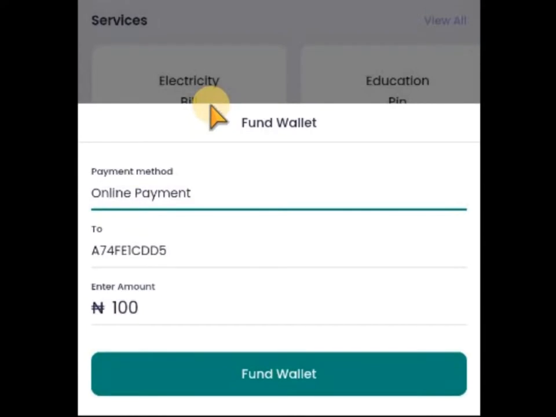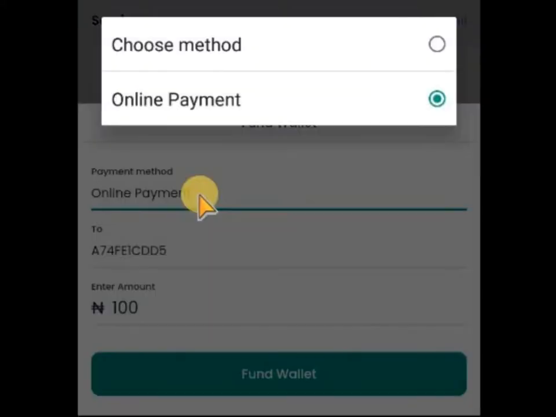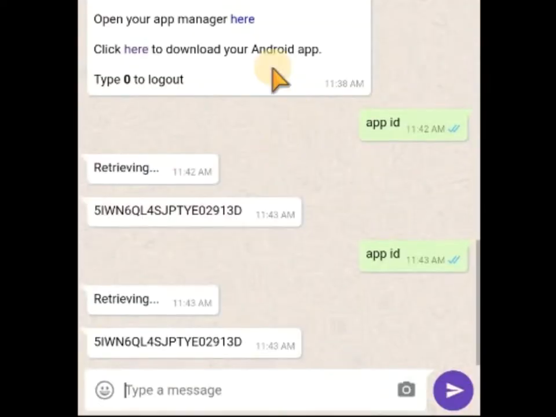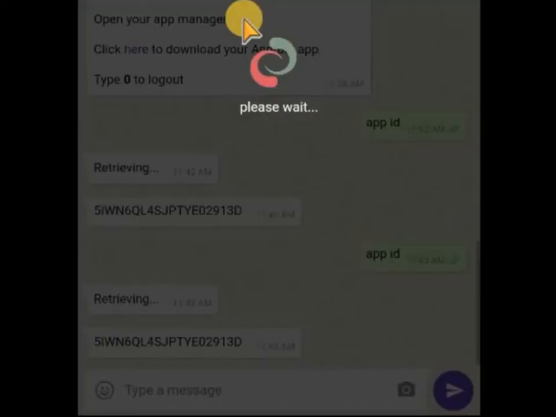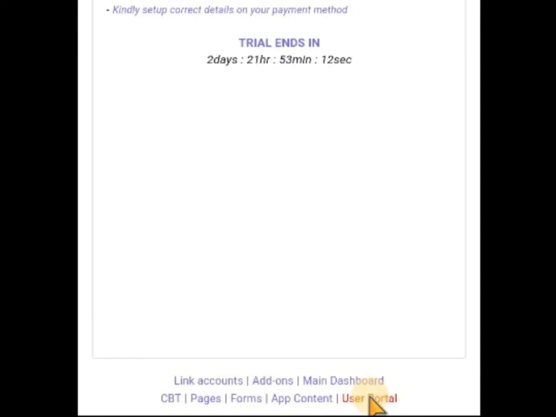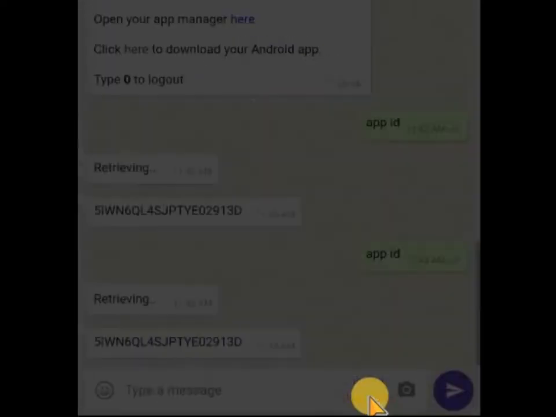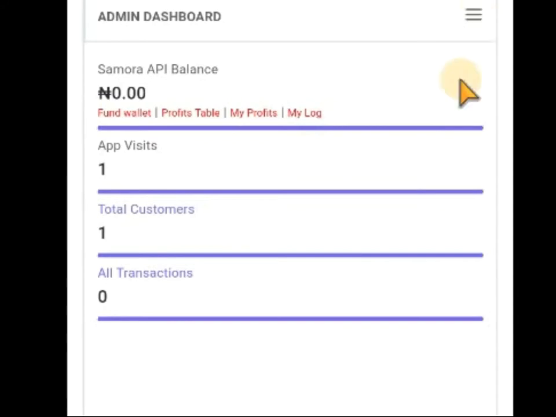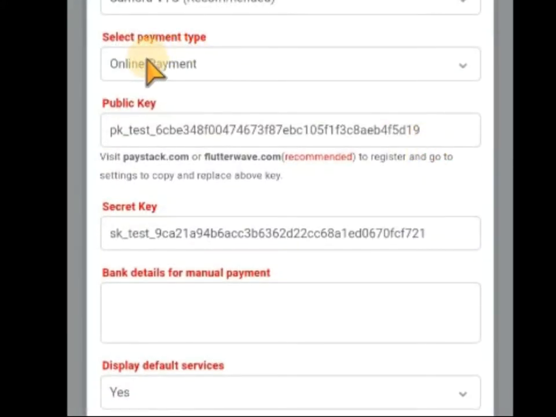Remember the way I explained about website manager, under website manager, the way you will provide your online payments, public key, secret key, the same way. Just go to your app manager and do that. If you do that, all these things will be available. Like for example, on your app manager, if you go to, so click on user portal, VTU setup, online payment. Now the reason why I can't find bank transfer is because I don't provide anything here.